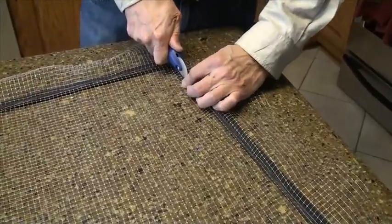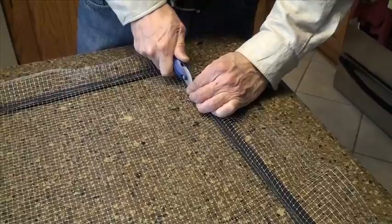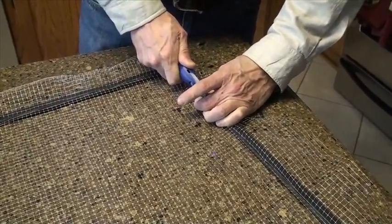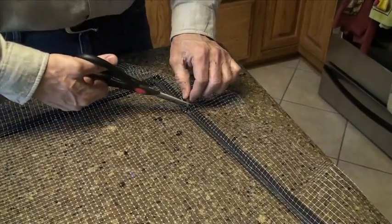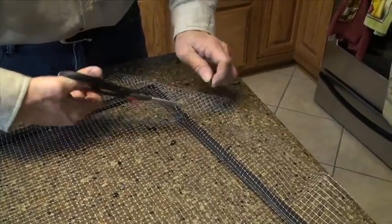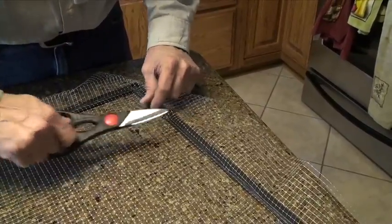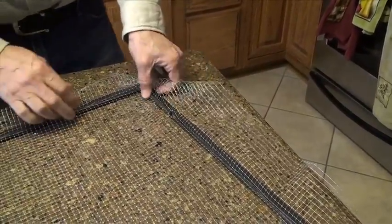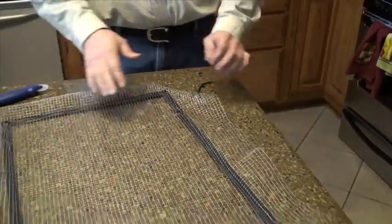So this has been sitting for a while, so it's not quite as malleable, but it's relatively easy to get in there. You just finish it up and trim the edges. And the reason why you're doing this is to make it taut, so that the fish, if they jump up, don't get caught in it. The tightness also allows for better light transmission, because that's the one thing you're worried about.